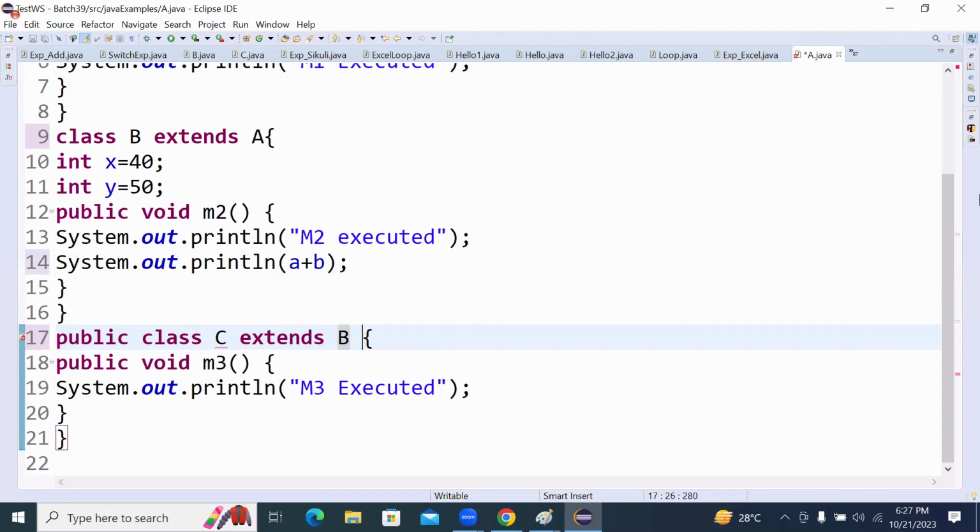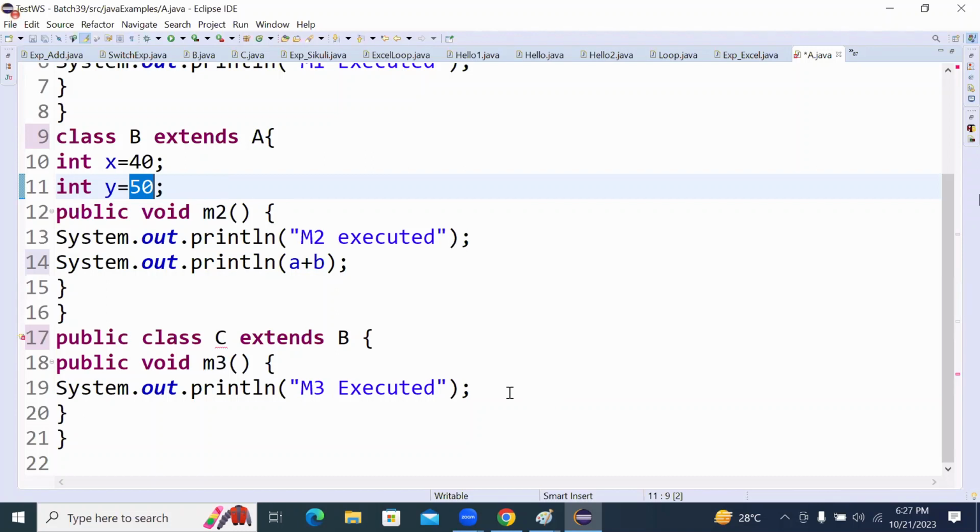Class B. If you refer to class B, what is the data you got in class B? X and Y. So we got the data of X and Y.